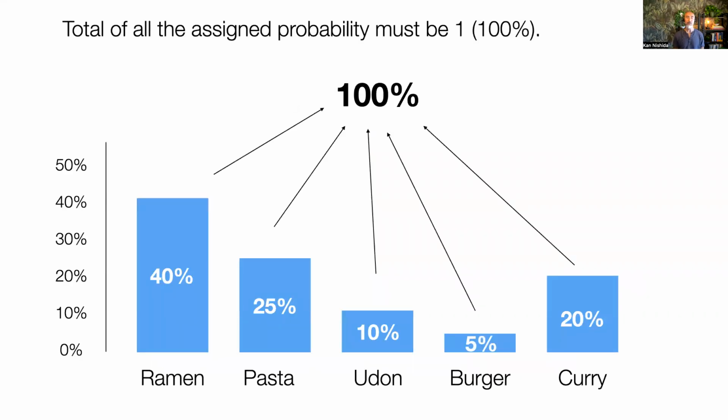Then another rule in probability, which is kind of obvious, is that all the numbers can be added up, and the sum of all these numbers must be 1 or 100%. It cannot be 120% or 95% or something like that. Once in a while, when you round the numbers, you end up with 101 or 99, whatever. But unless you round the numbers, it has to be 1 or 100%. Again, this is obvious, but just to make sure we are on the same page.